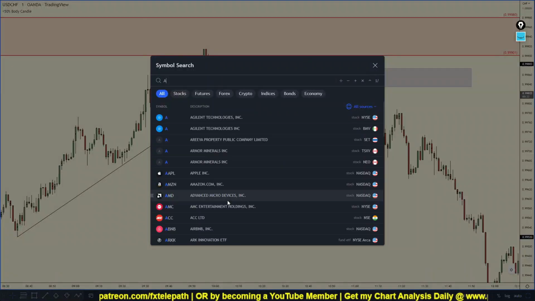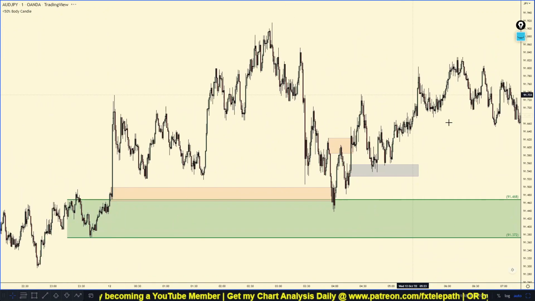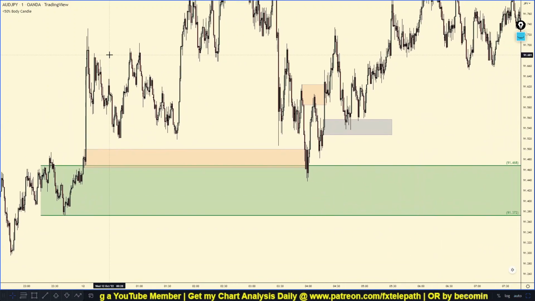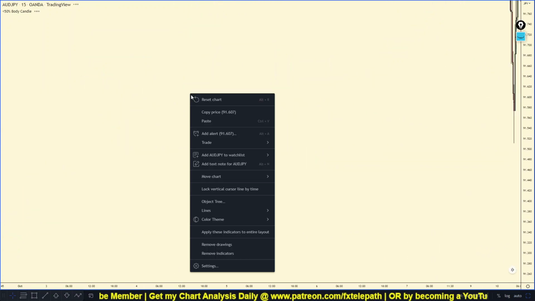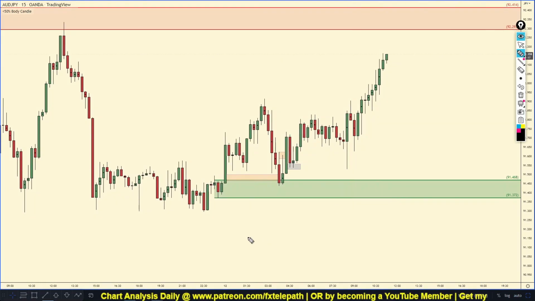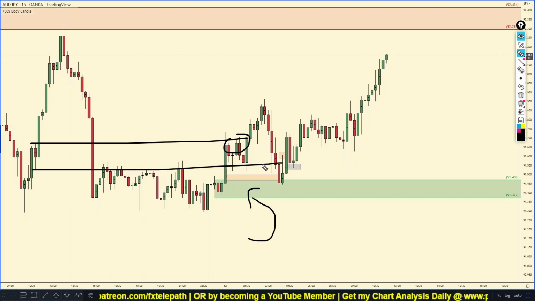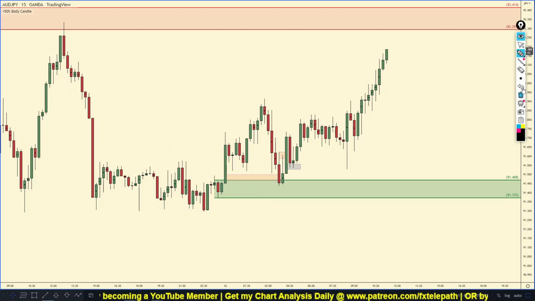Now if we go over to the Aussie yen, give me 1 second, we can find another example, and this is for demand. So if we go to the 15-minute chart first, obviously if we are entering, we are looking for 15-minute demand zones, and look at that, we have one right here. So we would have marked this demand zone right around there, and this demand zone actually removed a flip zone over here because it's very important that the demand zones that we trade must remove opposing zones on all time frames. So hopefully that makes sense.